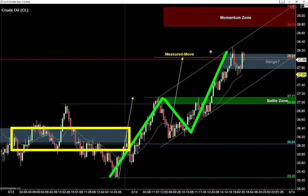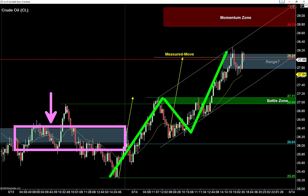The first thing is we know we're bullish. There's no doubt about that. The most important clue, though, is where we came from, and that is we came from that range. We're going to talk about this comparing the oil and the S&P tonight, because at first glance they look very similar, but there are some very big differences between the oil and the S&P, and I want you to see that. This is a market you can trade on the S&P. This is a market you almost want to fade, right? On the S&P, you're going to want to trade it. We'll talk more about those details as we go.